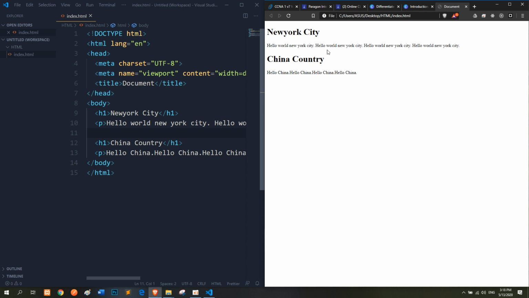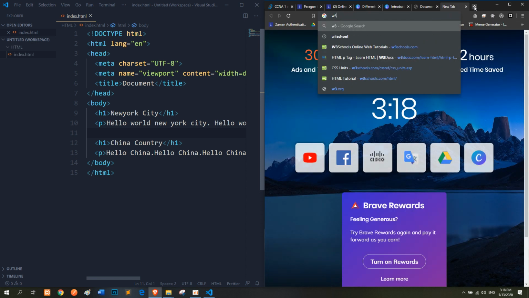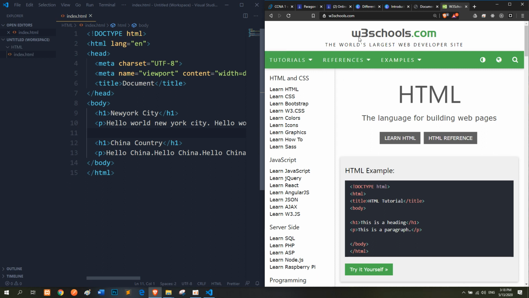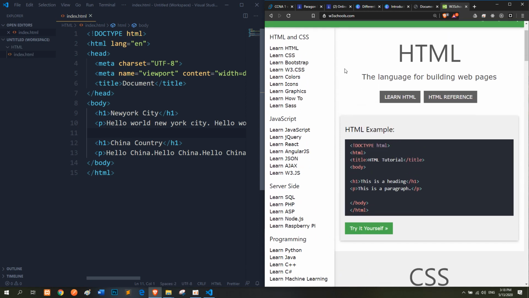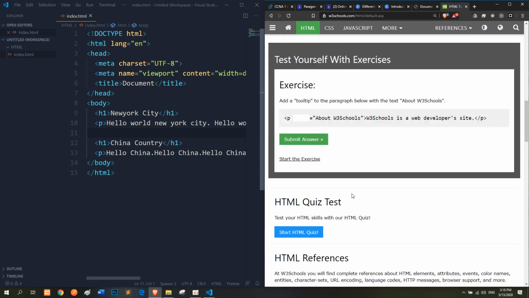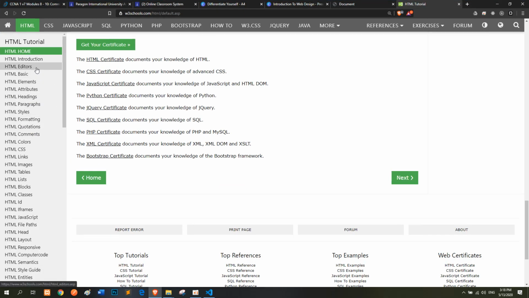You will learn more tags. You can go to W3Schools. You can search on Google for W3Schools, and then you go here, to the homepage. It will teach you HTML. You learn HTML, and you'll find a lot of resources here.